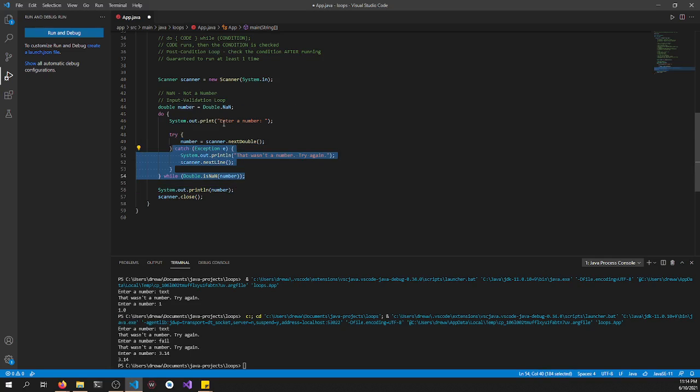So it is an input validation loop because we're getting input from the user and we're making sure it's good data before we move on. So this is kind of a skeleton for your do while loops for your quadratic formula solver, your quadratic formula project.